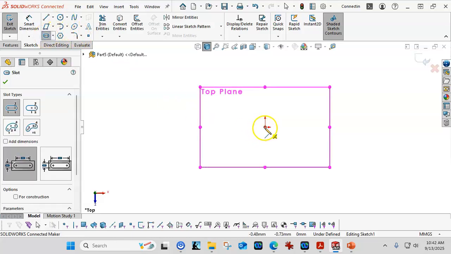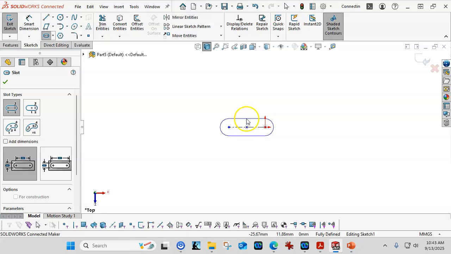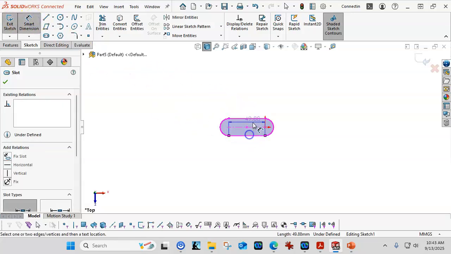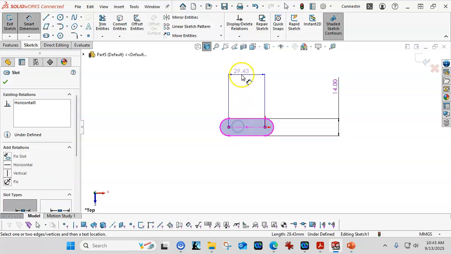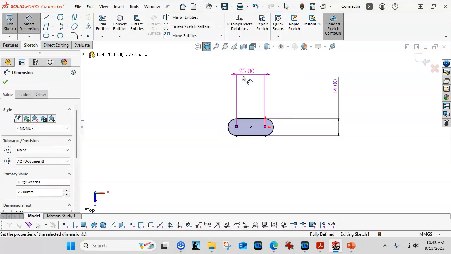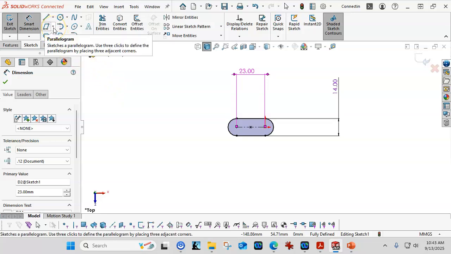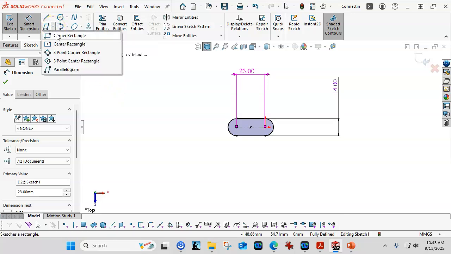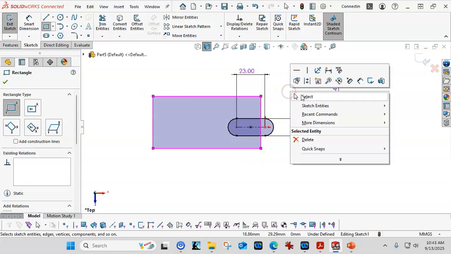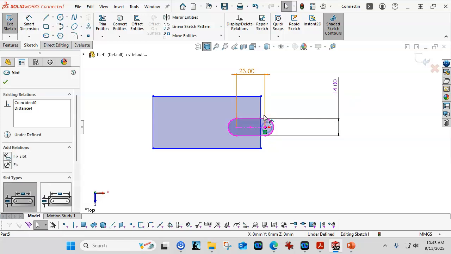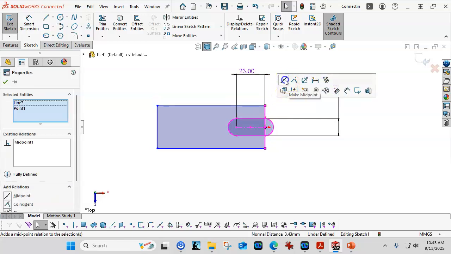I'm going to go with the slot first just because, and we're going to set the dimension to 14, the overall to 23. And one of the things that comes in handy again with the rectangle is that I can do a corner rectangle, something like that, and set it as a midpoint.